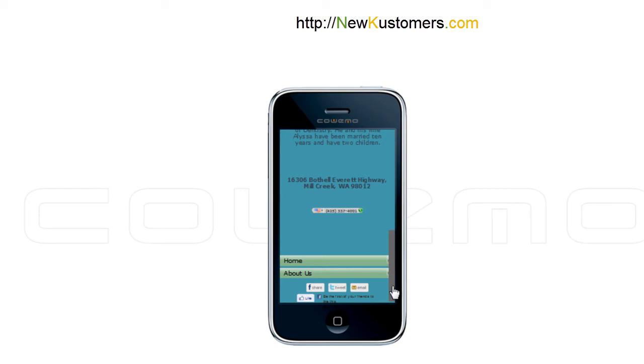Also notice these buttons down here below. A person who likes this site can now share it with their friends. They can click this button, which takes them right to their Facebook page, or they can click the like button, which also takes them to the Facebook page and makes a like, which then tells all their friends that you like this and gives a link back to your mobile site. And you can also tweet it or email it to your friends, all from a click of a button.